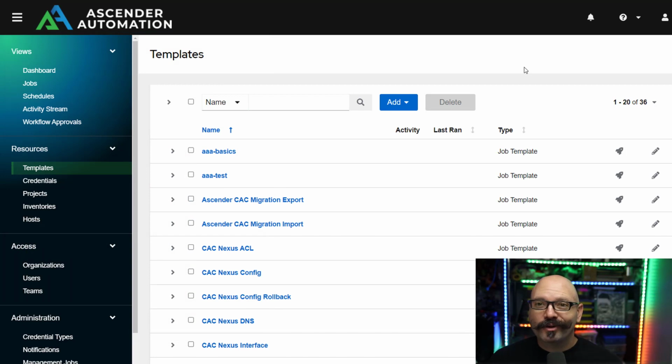Now, I hope you saw how quickly and easily you can pull almost all of your automation information and push it into a nice, fresh, clean server. And again, this will move information from Ascender, AWX, AAP, and push it into any one of those other ones. So I could pull from one Ascender box and push into another. So this could be something I use for, I've got my test environment and I'm pulling and then pushing into a dev environment and then pulling and pushing into a prod maybe, something like that.